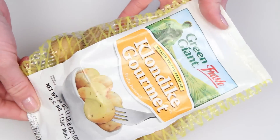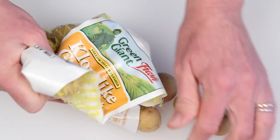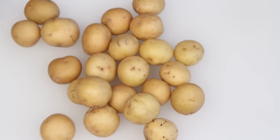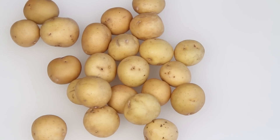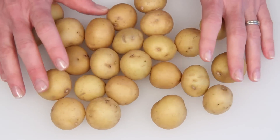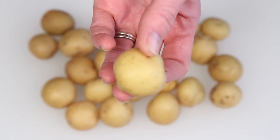These are the potatoes I'm using — they're Klondike Gourmet. And seriously, this dish is all about choosing the right potato. Because in case you haven't noticed, there's no meat here. This is all potato. Small, round, pretty uniform in size. I love the gold, but you can also use red. Behold — instant meatball.